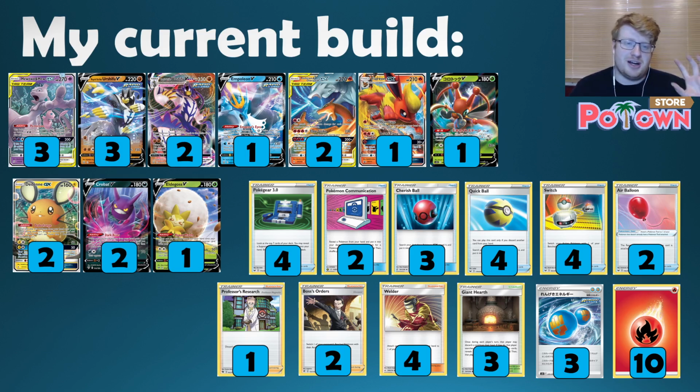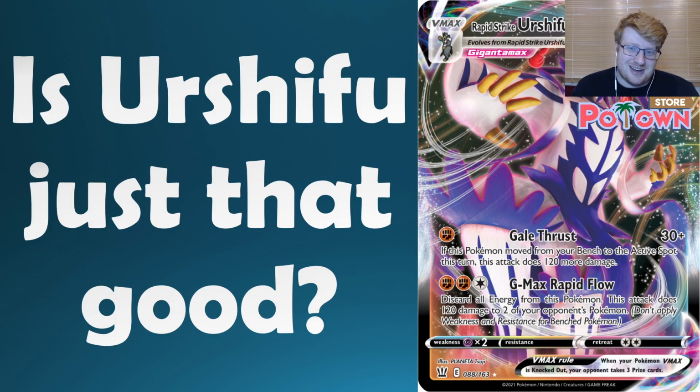Like I said, I'm kind of skeptical of playing 1 prizes just because of the potential amount of Urshifu mirror you could be seeing, because I've seen Urshifu in a ton of decks, and I'll go into that in another video. I absolutely have to, because I think the card is crazy. So let me know if you guys think Rapid Strike Urshifu is as crazy. I've actually covered up his face with my face. That wasn't intentional.